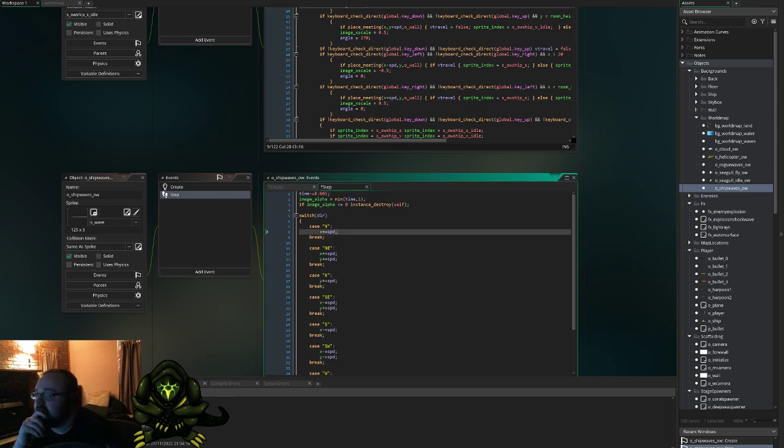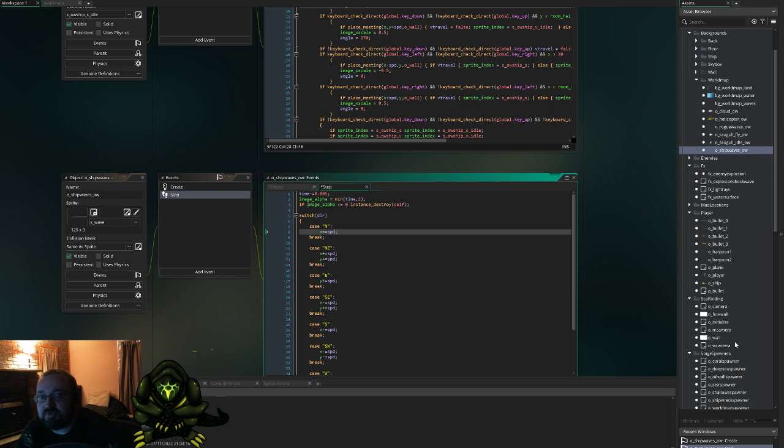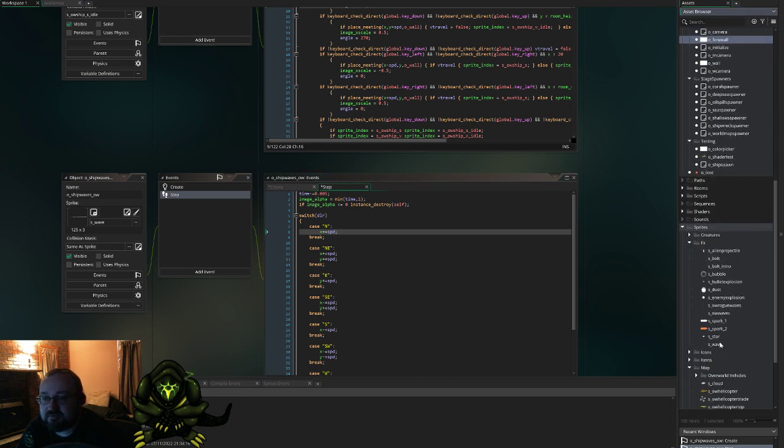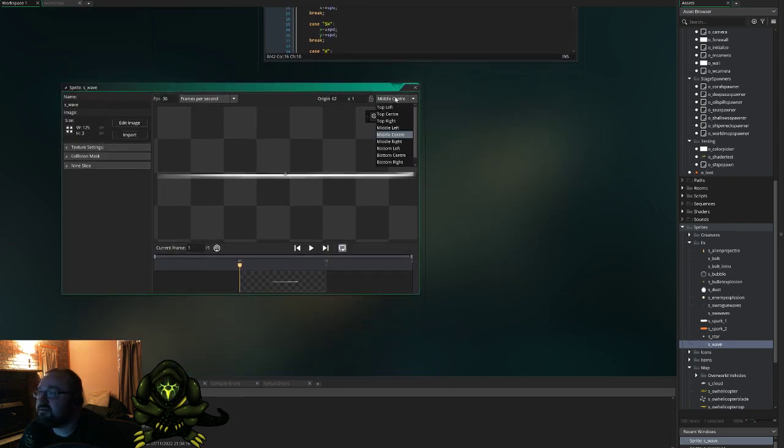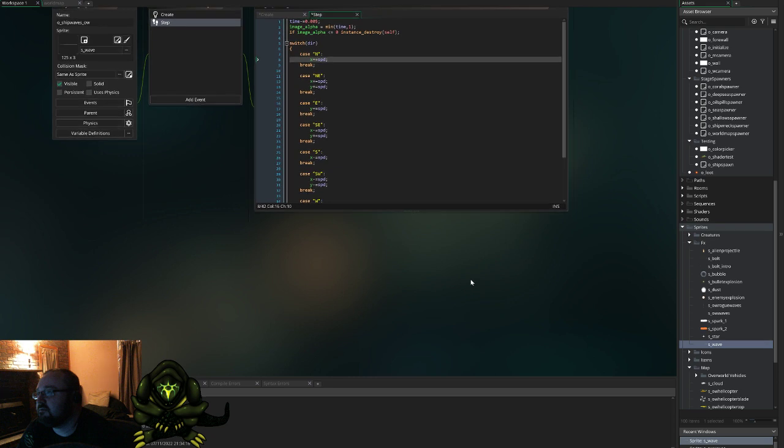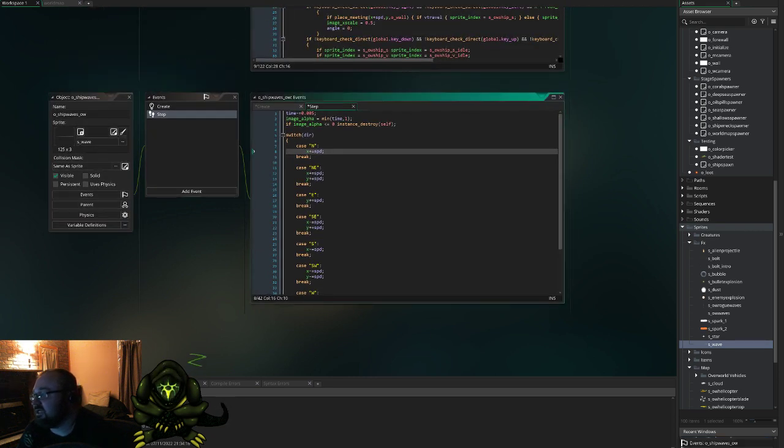Okay, so the other thing I need to figure out is what the image angle is. First, this wave goes left and right. How do I do this? Should I change the origin point? Yes, I should, for this wave. The origin point should not be mid-center. It should be middle right, because this is the part that's coming off the ship. Okay, so how do I rotate this? If it's north, going up, this thing needs to be rotated.